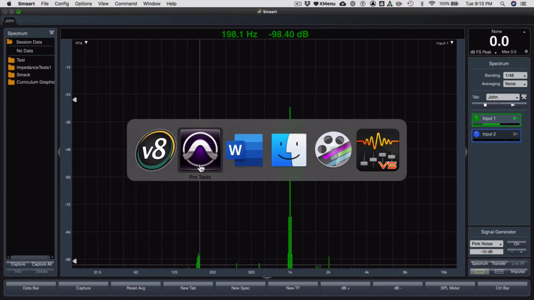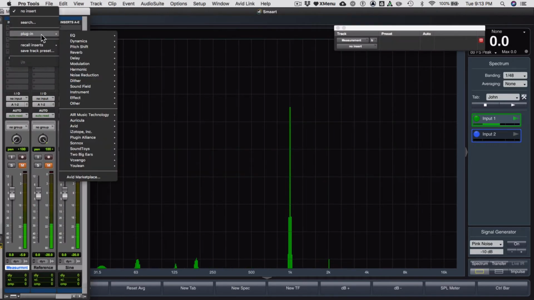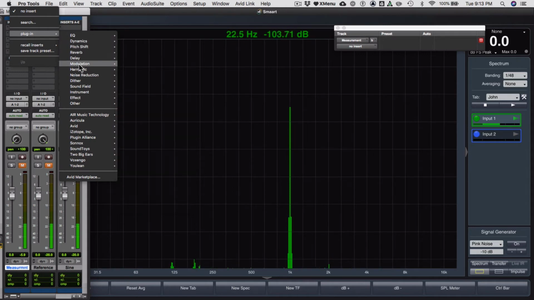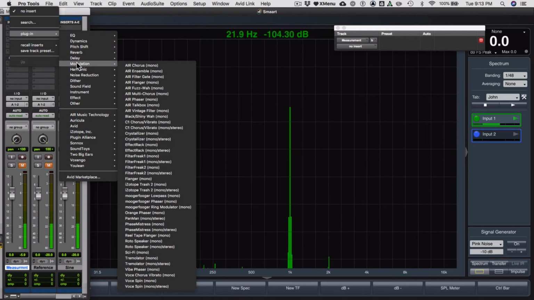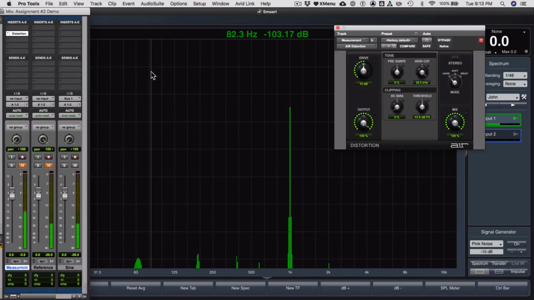So let's put a distortion on it, something that's really going to have a major effect. I would recommend the Air Distortion if you have it. I believe the Air Distortion and the Sans Amp come in on every Pro Tools, including Pro Tools First. So I'm going to put on the Air Distortion. There's the one at the top.